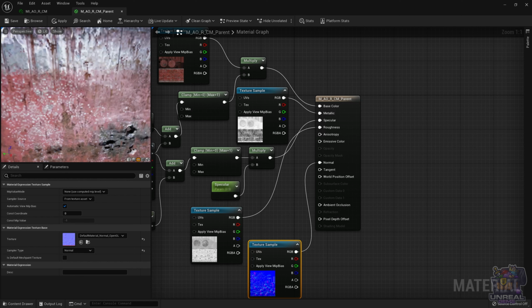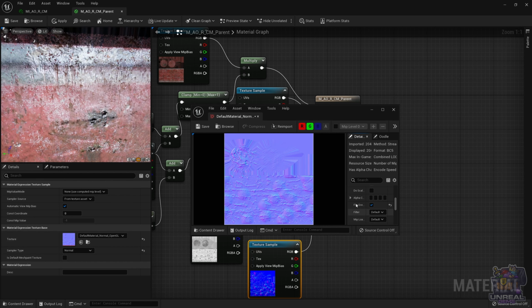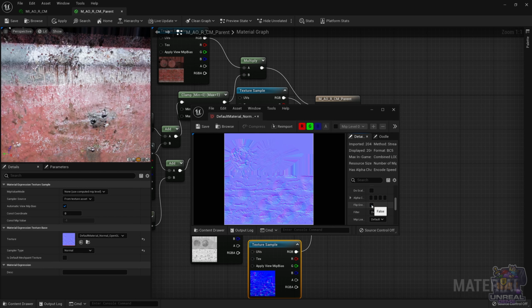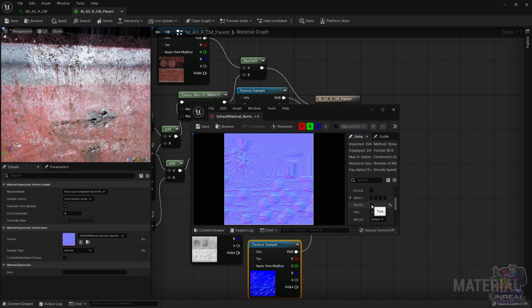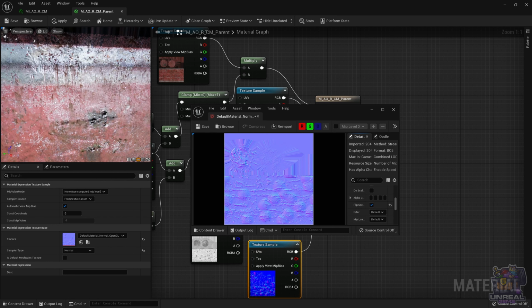Let me get closer so you can see it. And we can do it again. Okay, so you can see that the flip green channel is what we need to do, since remember, this is an OpenGL normal map. And if I do flip it, you can see how it affects the surface. If I don't flip it, it looks like it goes inward instead of outward, and that's incorrect. So we need to flip the green channel.